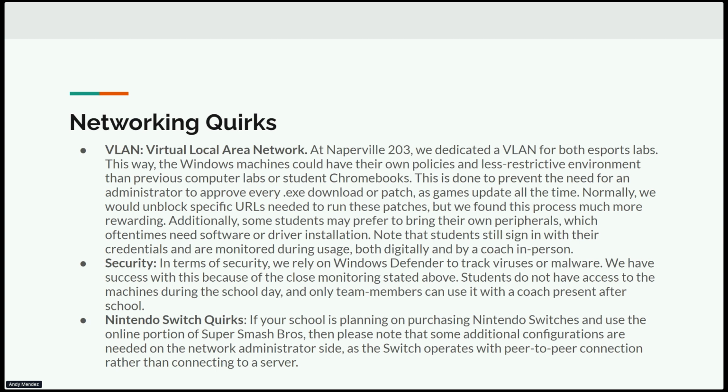Also, on top of that, we ran into some issues with students bringing in their own custom hardware, which is perfectly fine for us as long as they're bringing in peripherals that they need to use. So as far as plugging in a mouse and a keyboard is concerned, typically those are plug and play. However, things like Razer or Logitech have their own onboard software that they use to tune their mice and keyboard to their specific needs when they're about to play. And to us, it made sense to allow them to do that.